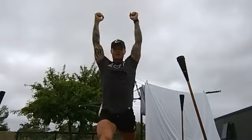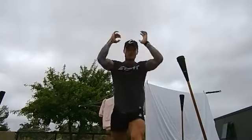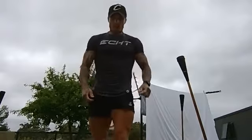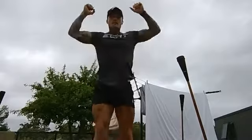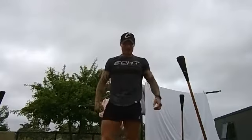Change legs. Go to other side. Back down. Change. Back down. You don't have to jump down into it. You can just step. It's like a power press and then step. Let's go. You can just jump up and just step in. Jump up to spread out. It also makes the shoulder press a lot easier.